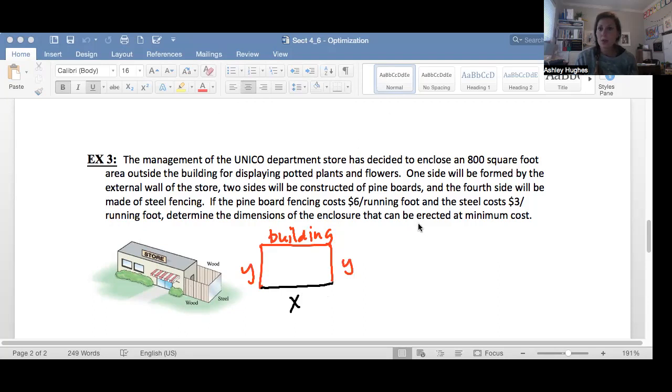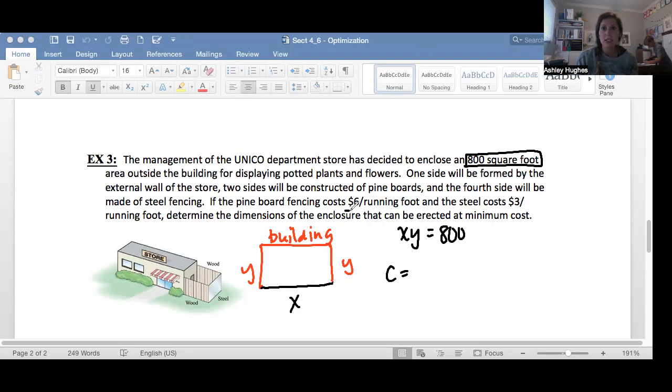So I know that my constraint is this right here, which is area, not perimeter. So you have to be careful, because sometimes your constraint will be the opposite. Sometimes your constraint will be the perimeter, like you have a certain amount of materials. But in this case, we know that XY has to be 800, and that is not going to change. No matter what, you want the area to be 800. Now, what's changing is the cost, and you want to minimize the cost, which of course makes sense.